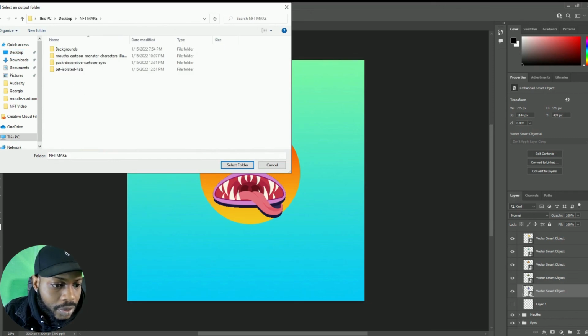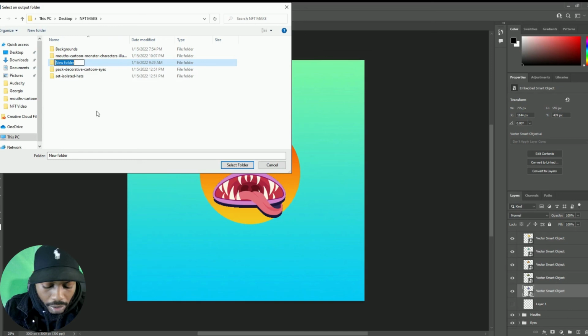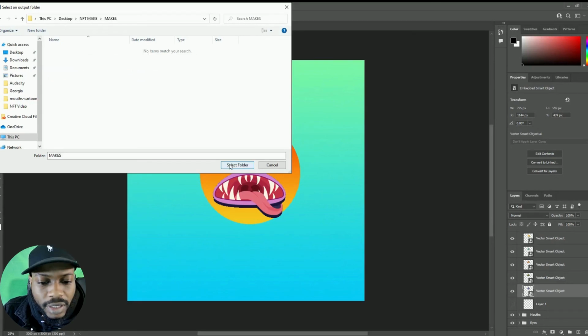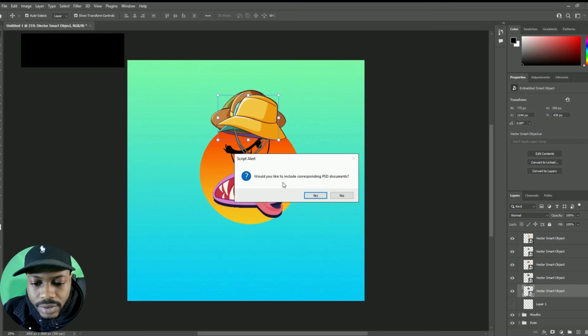And I'm going to put a folder in here called completed, or makes, all caps. And then I'll save them to that folder.